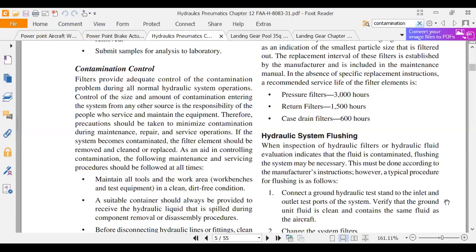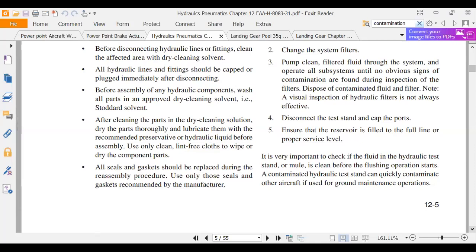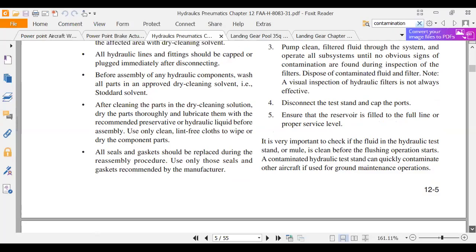Okay. Would it make sense that if you put the wrong hydraulic fluid in there, you might have to flush the hydraulic system and put in the correct fluid? Yep. Okay. So they tell you to connect a hydraulic test stand to it. And you're probably going to drain out anything that you can get to that you know is bad. Connect the hydraulic test stand, verify the unit's fluid is clean. Change the filters. Pump clean filtered fluid through it. I think the first thing you want to do is try to get as much of the wrong fluid out and dispose of it. And then this is going to get rid of debris.